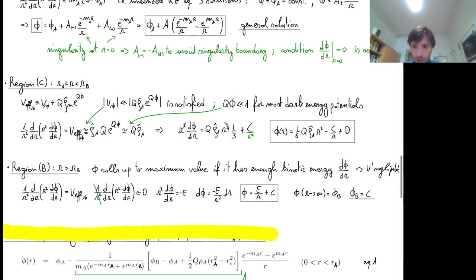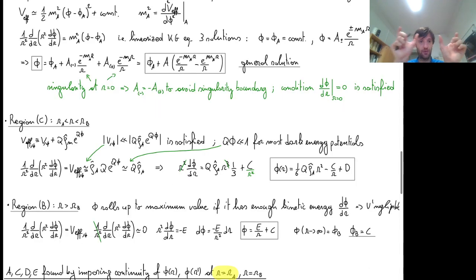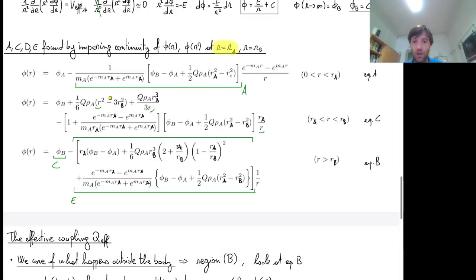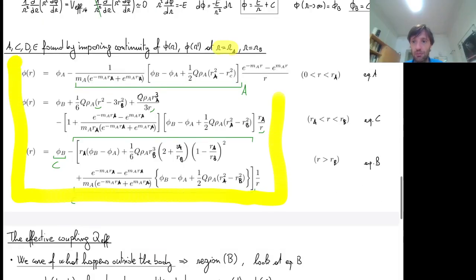So this is what is done. We just impose our conditions at the boundaries. Basically, you impose that these three different functions that characterize the three intervals join smoothly where they touch each other. Okay. So let's say we have the solution for rho B and the solution for this part. Here, where they join, we don't want to have any discontinuity, we want to have a smooth function. And the same goes for this point where the solution here and the solution here are going to meet. Whenever we do that, we get this explicit form.